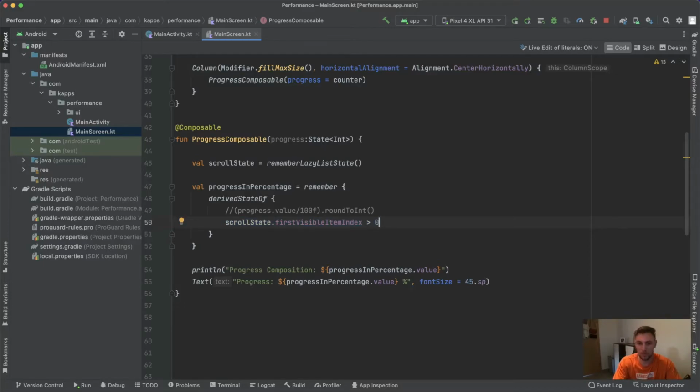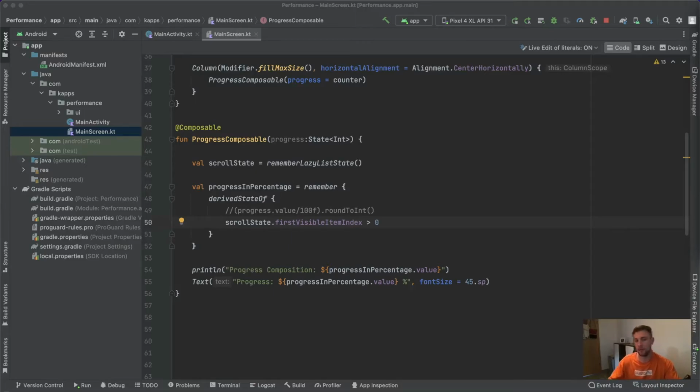And you don't want to recompose this button every time this equation here triggers, because it's enough to know that he actually started scrolling, and you don't want to recompose this button every time this is true, because the scroll state emits a value every frame or something like this. Not exactly sure here, but yeah, this would be a real example use case. So also the general rule here applies: if you want to update your UI less frequently than your actual state changes. Alright, that's it for tip number 3.